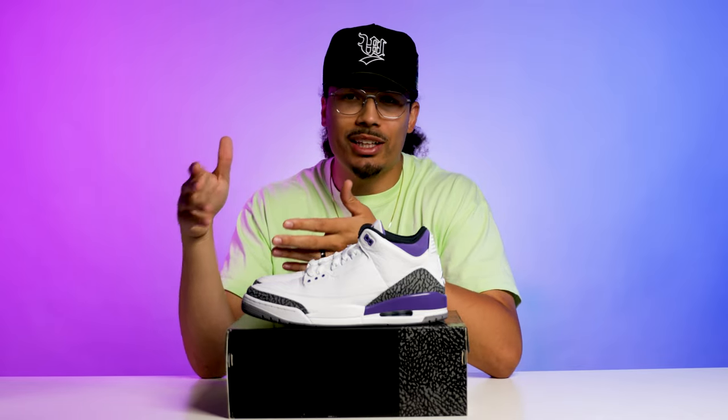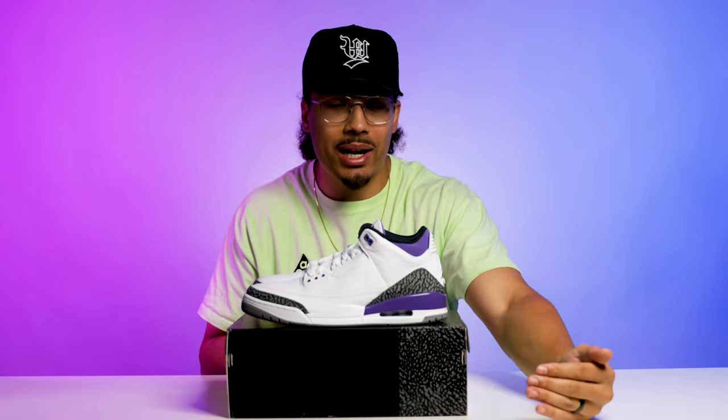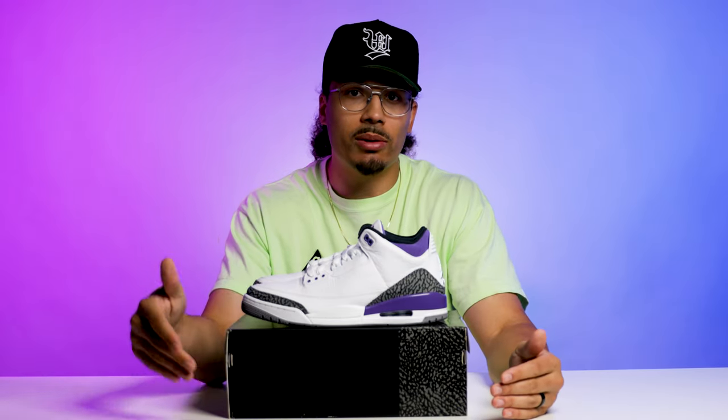When it comes to demand, we know the shoe game is having tough times right now, but if you're a sneaker collector who can afford it, this was a really good cop because these are still sitting and available at retail price. Some people think this shoe might go to outlets, and I think they might have a chance of going there too. If you can get this sneaker for $200 or just under $200 you're going to be a happy camper. I have a strong feeling that in two, three, or four years this is going to be a $300–$350 shoe.